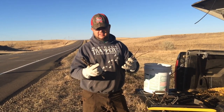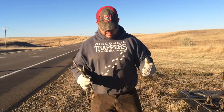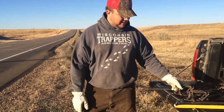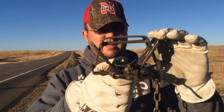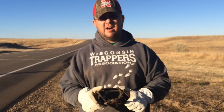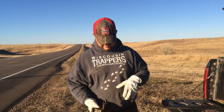I got four sticks. I'll show you these later. We got some dry dirt. I prefer peat moss, but I don't have peat moss yet. I gotta pick it up tomorrow. If you're gonna be running any sort of coon line, you gotta have double jaws in your traps. The traps I use are Bridger number 2s, and I put double jaws in them because you pick up coyote, fox, bobcat, skunks, possum, porcupine, you name it, you catch it in the set.